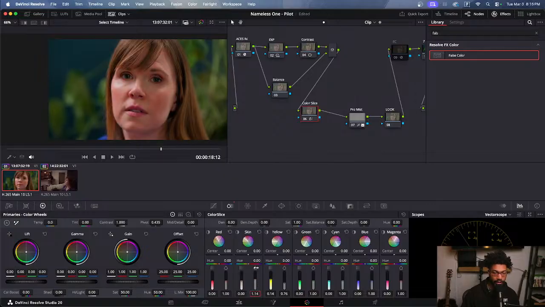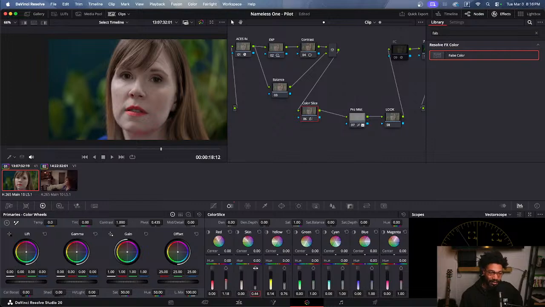So let's just say you're like, there's too much color, and I know my actress Leah would, she always jokes that she's so pale, so she would not say that there was too much color in her skin. But I don't know. Maybe you're going for some Tim Burton type skin tones, and you want the people to look pale like that. Or what was that other movie that came out with Emma Stone, where she was this creature that came to life? I can't remember what that was called. But you want this person, you're doing something stylistic, some Sin City type vibe, something. I don't know what you're doing. There you go. That's a way of doing it.